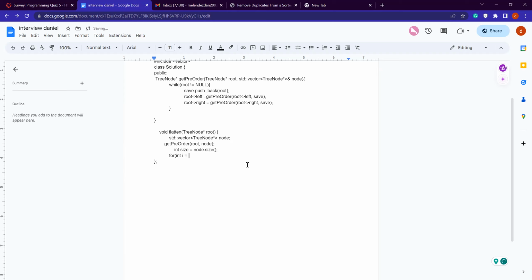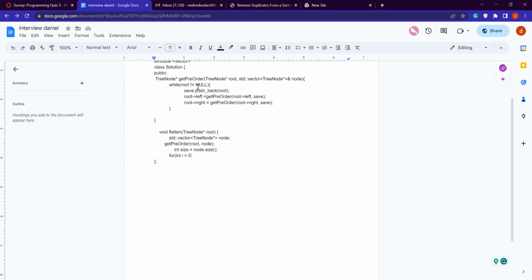I'm sorry to stop you, but I realized an error I made when you asked about your pre-order traversal. So what you have is save dot pushback root. That's going to push the node into the vector, and then you want to push in the left and then the right, right? Yep.